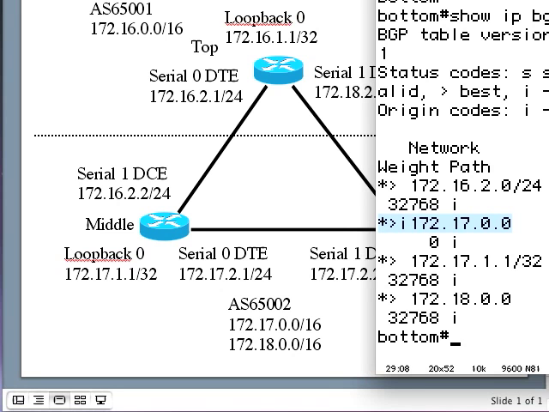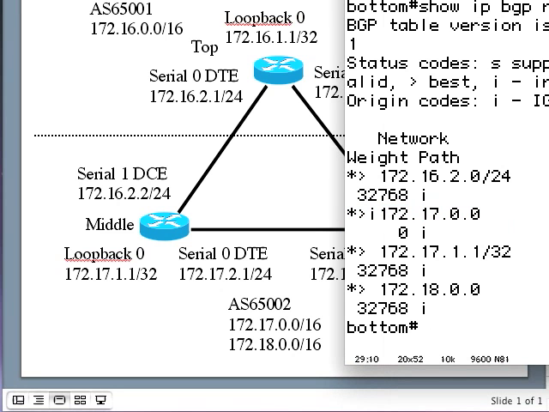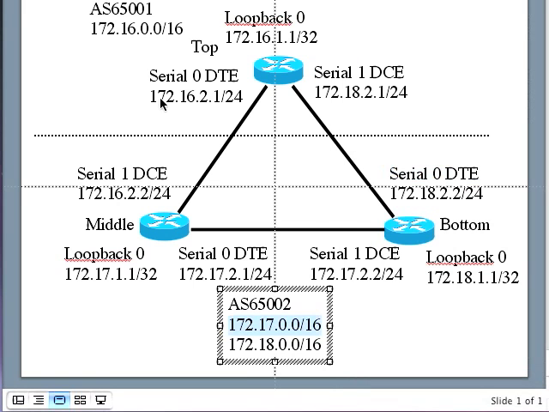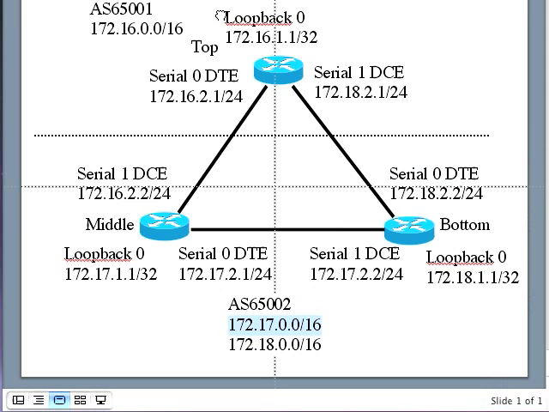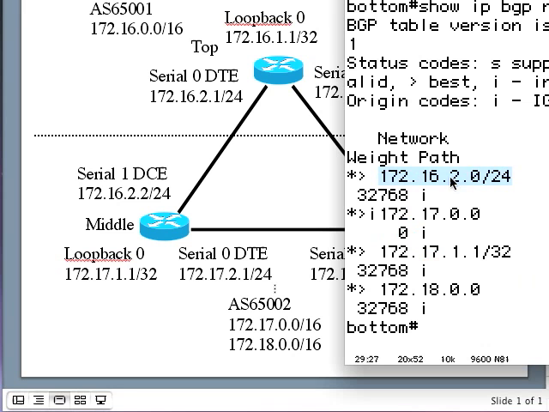And because this was a training exercise, I just advertised everything in my OSPF table. But one of the routes in my OSPF table is this link, which is inside Autonomous System 65001's address space. And then I just went ahead and advertised it willy-nilly in BGP. So I'm originating somebody else's address space in BGP and sending it out to the internet. That's a bad thing. You're not supposed to do that.